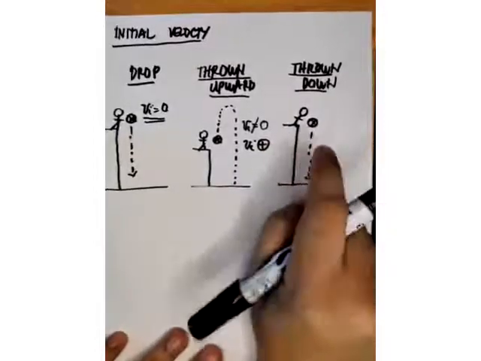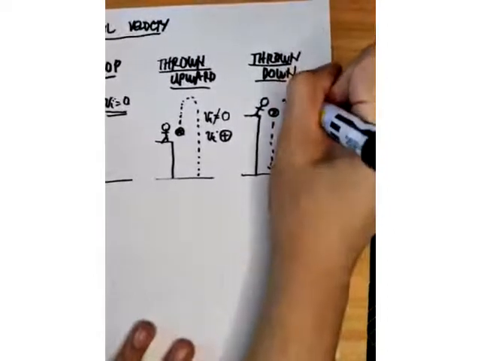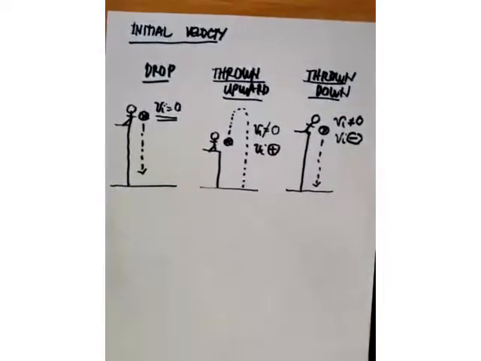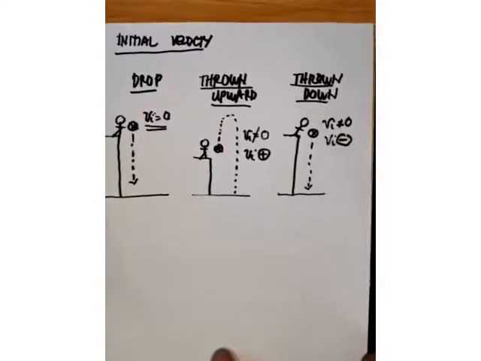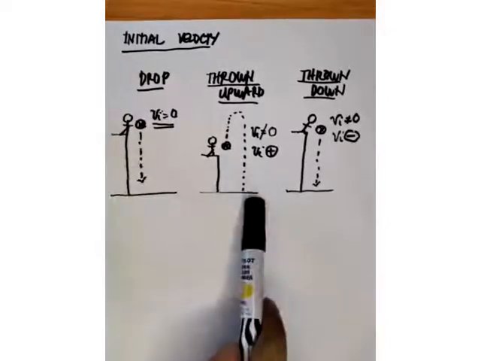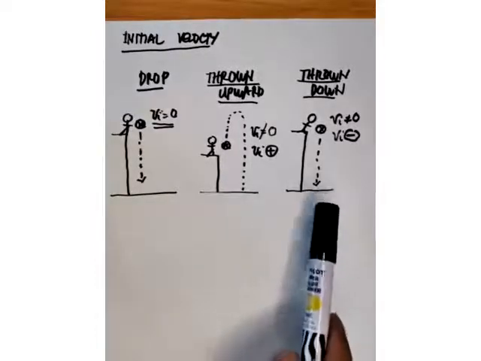Dito muna tayo sa initial velocity. Pag thrown downward, ang initial velocity niya is not equal to 0, but it should be negative. Okay, class, hindi kasi sasabihin sa problem na negative yung velocity. Ang sasabihin niya, the ball is thrown downward from a height. So, positive pa rin yung ibibigay niya, giving it a velocity of, let's say, 8 meters per second. So, sinabi niya, tinapon daw siya pababa at 8 meters per second. Since ina-assume natin na free falling yon, at ina-assume natin ang pababa ay negative, dapat kung i-plug in natin siya sa number for initial velocity, it should be negative. Okay? So, drop, initially 0. Thrown upward, initial velocity is positive. Thrown downward, initial velocity is negative.